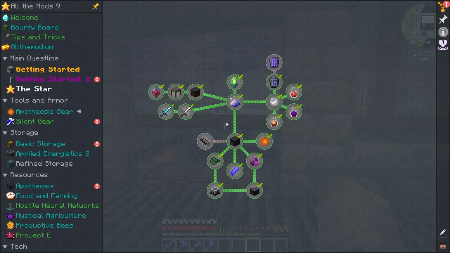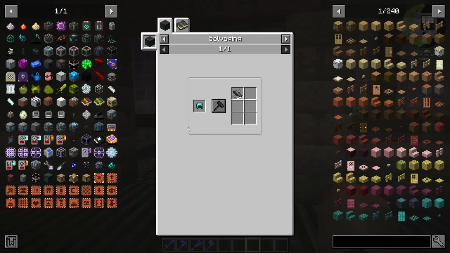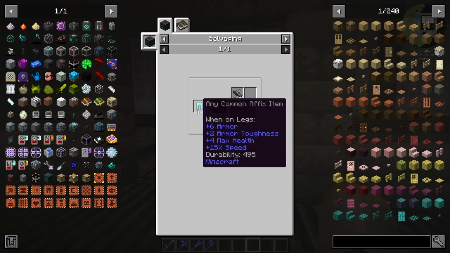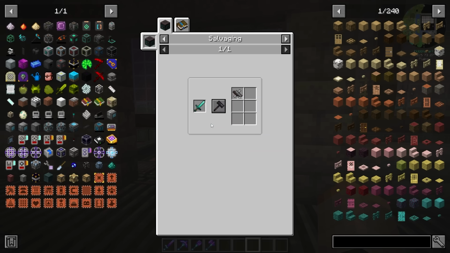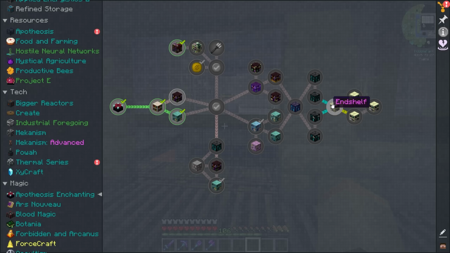For Apotheosis gear we are very close. We are just missing some mysterious scrap. It's a nice problem to have, but the only way to get it is from low-level common affix items. And since we're playing on hard mode with good gear, we get kind of better loot. We also need the superior sigil of socketing, but we can't do that until we've gone through Apotheosis enchanting. For that, we need to make every single type of enchanted bookcase.